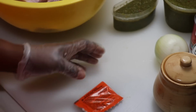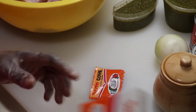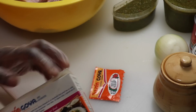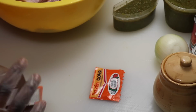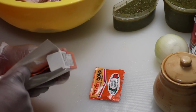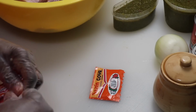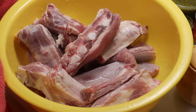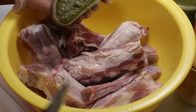I'm gonna be using 2 of them into the chicken seasoning. And this one is not as yellow because it doesn't have the achiote on it. So you have one that doesn't have the annatto, I believe that's how they call it, and one with it.